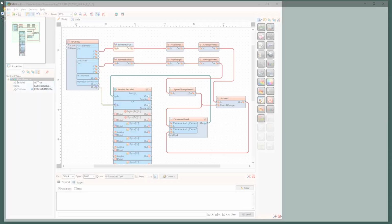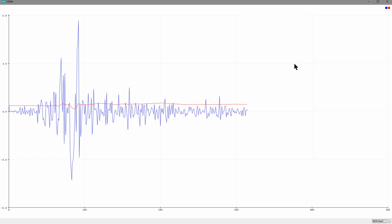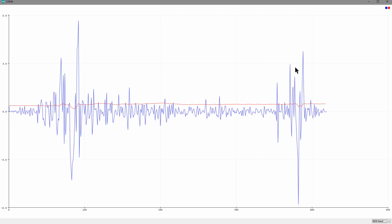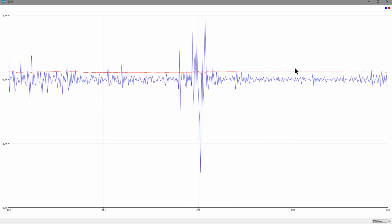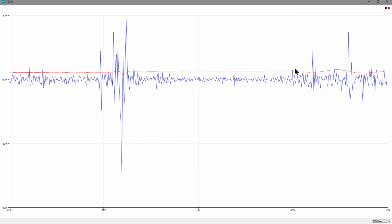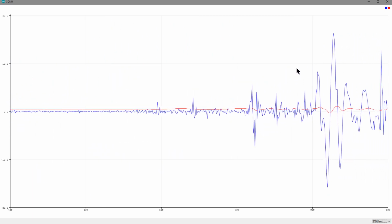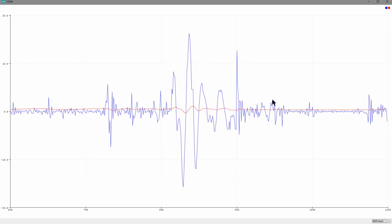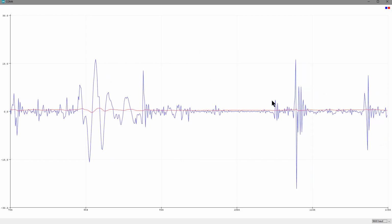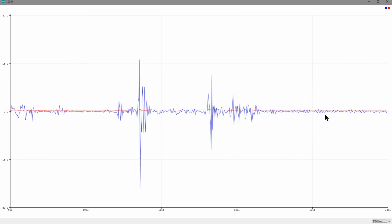Here, let me show you something. Now this is the gyro coming out of CUTSIE WHUN. If you notice, the red line is the center of balance line. It's sitting right around 0.5, and the blue line is the rate of change. So when I tip CUTSIE WHUN faster, the red line actually changes and adjusts itself according to how far the pitch is, kind of like a heartbeat.